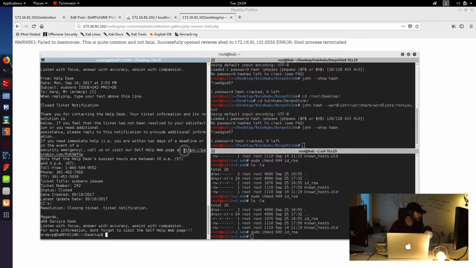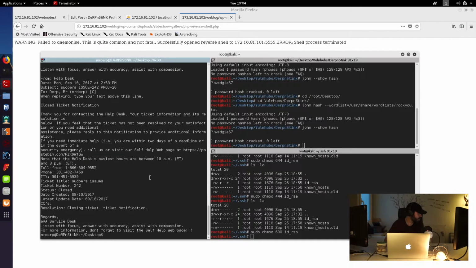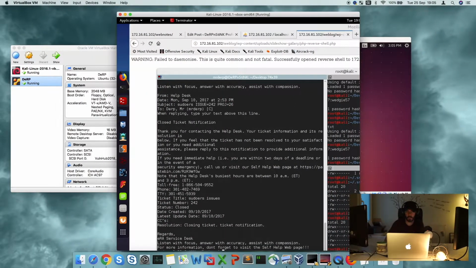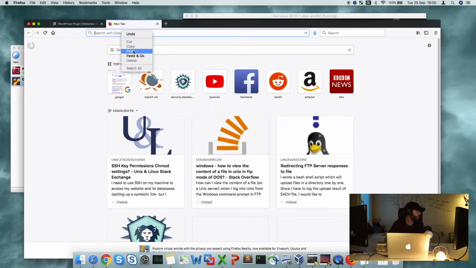We're also even referencing a pastebin page there, which I'm going to copy just on the off chance that there's anything interesting. Don't forget to visit the self-help webpage. So why don't we go ahead and just bring over my browser again. Let's have a look at that webpage.